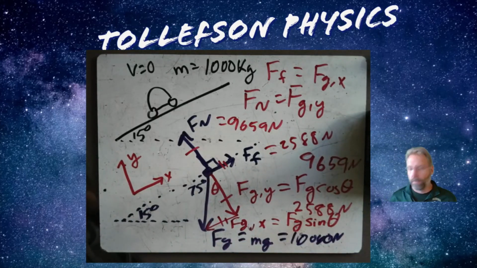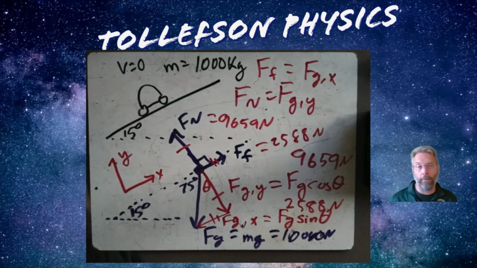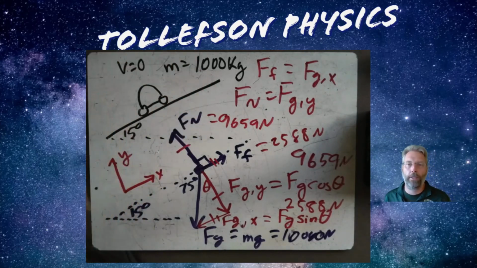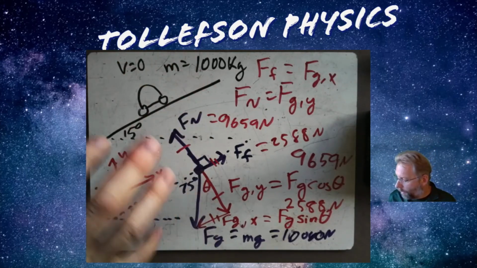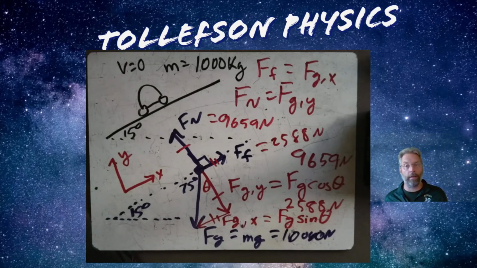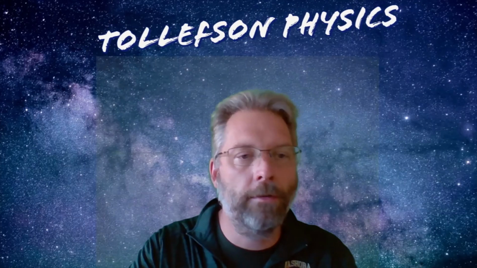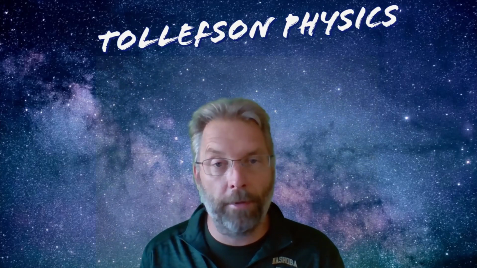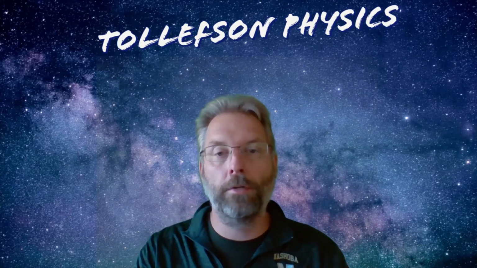And there you go. So the difference in a problem like this one is that I needed to change my coordinate system to match the hill, because that's the direction it might actually accelerate in. And so that allows me to solve this. And this becomes really important for when this does accelerate, you're going to use the exact same ideas to solve this as long as your coordinate system is in the direction of the motion. All right, so hopefully these examples help you apply this to other problems.